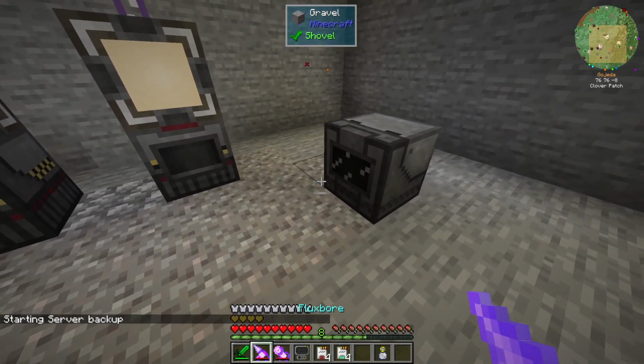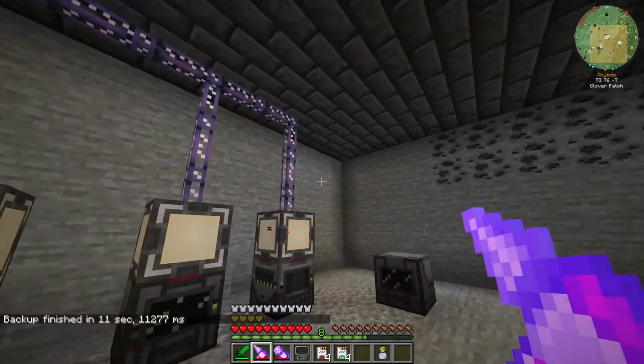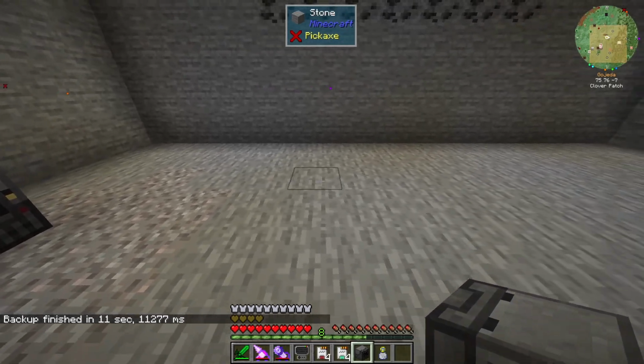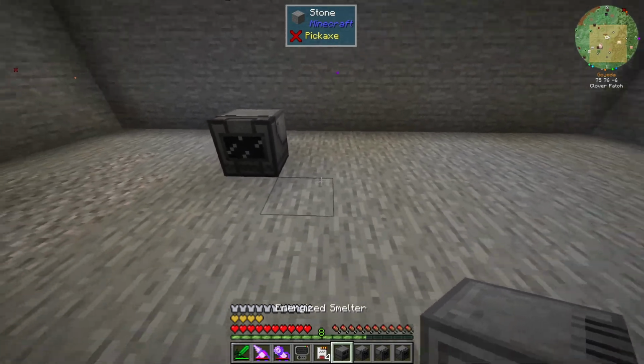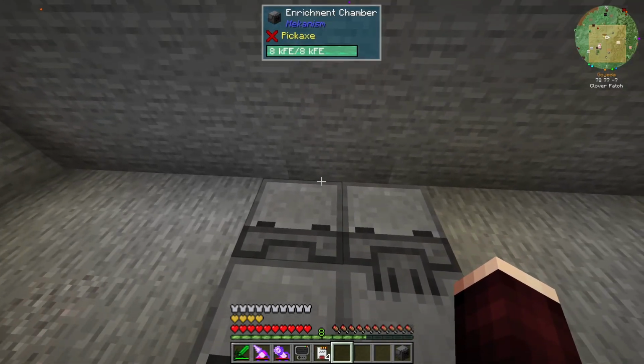Do I want it to be even? It doesn't matter, to be honest with you, because we'll probably have to add in more of these machines anyway. So actually, let's move this. Instead of that, we'll have a 3 space, and we'll go there. Cool. So enrichment chambers, we're going to need all of, as well as our energized smelters. We're going to set them up exactly the same as the other ones were, just kind of one side by side.